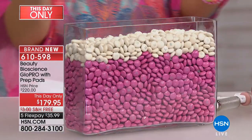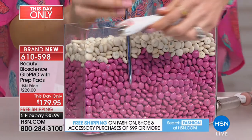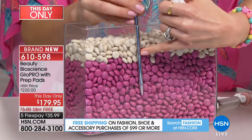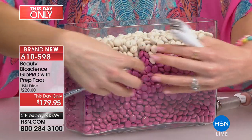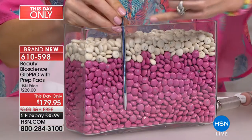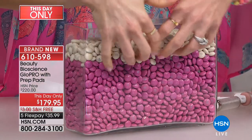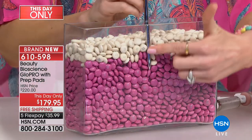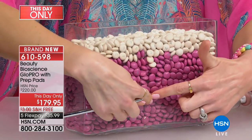Those little channels in your skin — just like a garden — we don't want to put our ingredients on the skin that we pay for at night without a channel for them to go down, otherwise they get trapped in the upper layer. Pretend these chocolates are the layers of your skin, and this silver instrument is one of those 540 stainless steel micro needles. I do not do pain — it doesn't hurt at all. It actually feels so relaxing. That's part of our patent. I'm making little micro channels in the skin that are microscopic — you cannot see them. Your skin doesn't want to stay open, so it fills in with new perfect skin cells, literally making new skin. These channels stay open for five minutes — so don't go walk the dog or do the dishes. This is when you put your serums and creams on so they can get down into the skin.